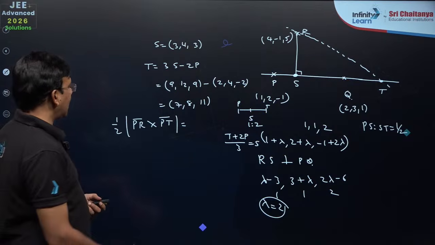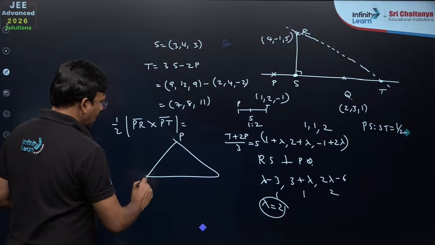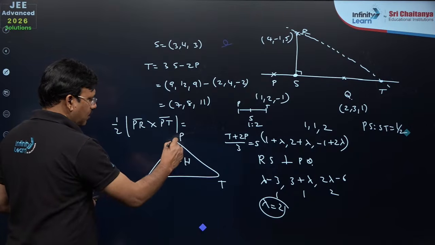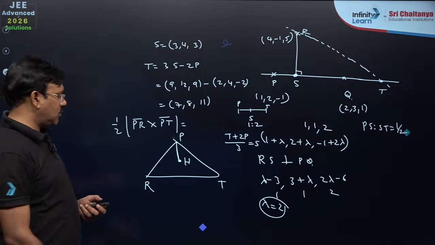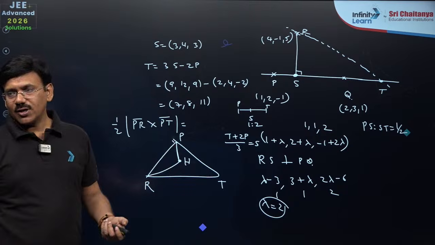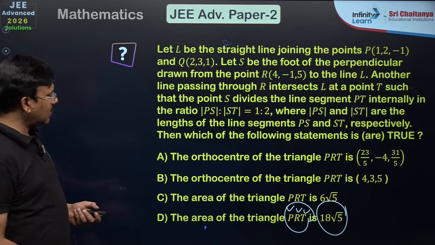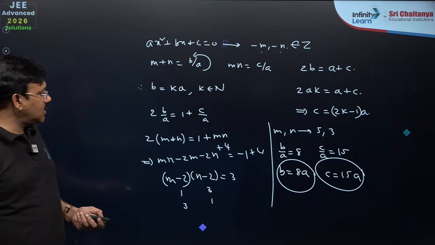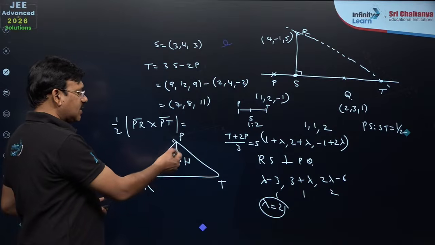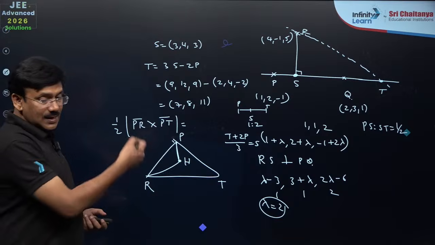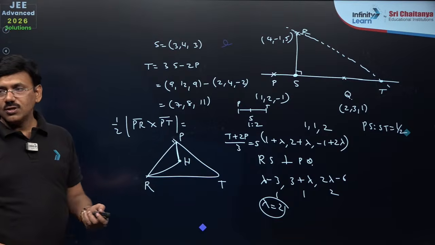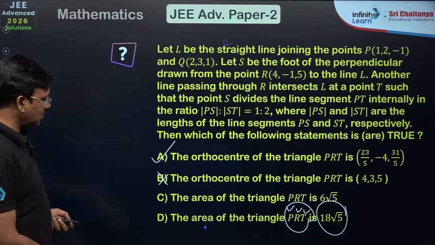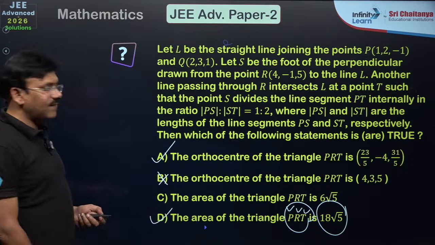Similarly, for the orthocenter of triangle PRT, suppose this is PRT, you can proceed from answer to question. Suppose H is the orthocenter, then the PH DRs and RT DRs dot product must be 0, and the RH DRs and PT DRs dot product is equal to 0. You can verify, so that you can easily identify that A satisfies but not B. Or if you want to solve by procedure, you can also find H as (x, y, z), find the DRs part and the line equations. I mean to say, you know in 3D geometry how to find the point of intersection of two lines after finding the DRs and all. Okay, so that is all about this question. This is going to be A, D as the right answer.